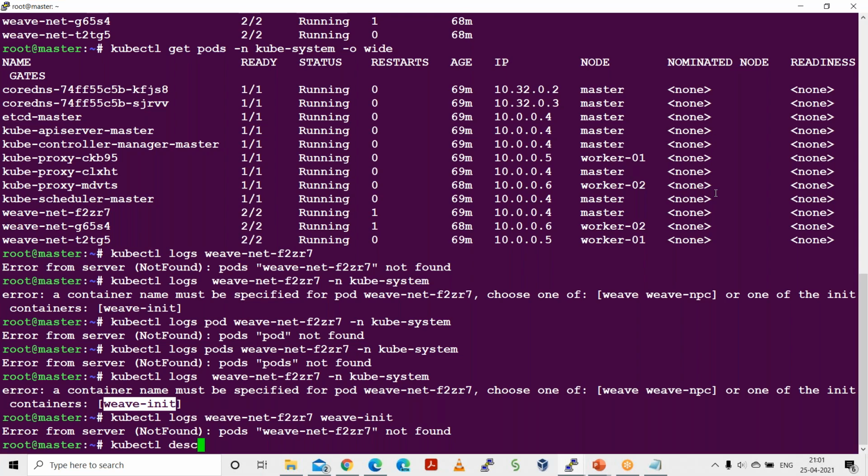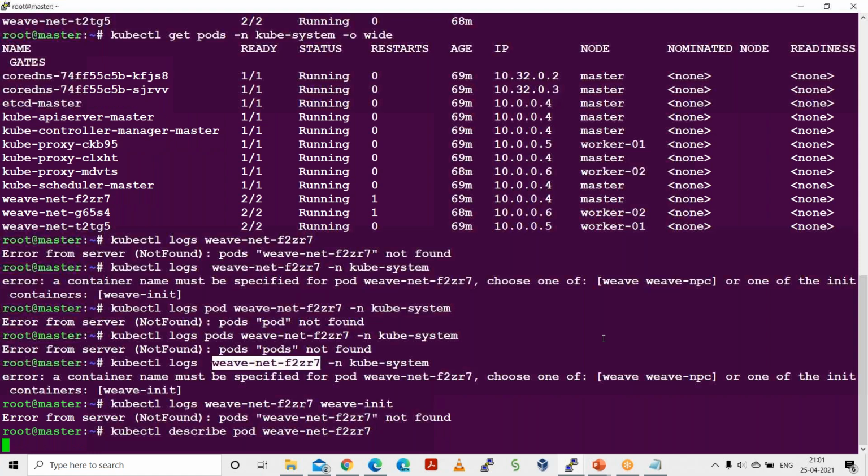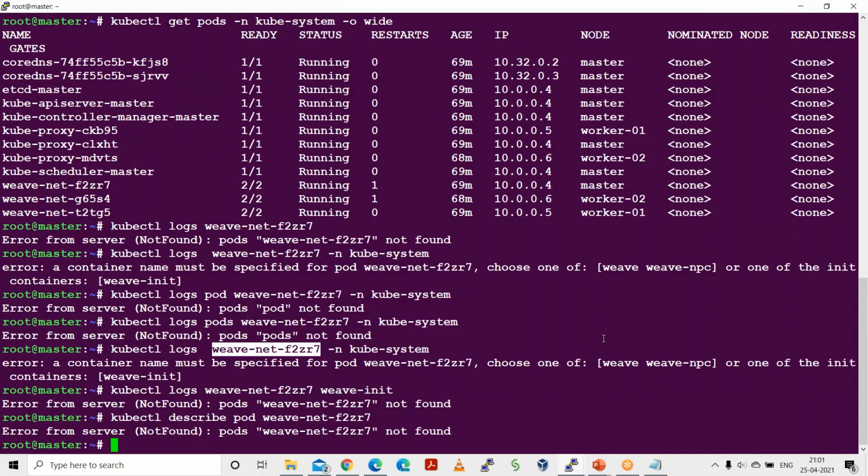No, that you can find out from kubectl describe. If I find out the pod, okay, what is this? This is a pod, right? And I can easily find out the container name from this one. This is not a pod here. Oh, yeah, dash. Oh, I made a mistake. I am not providing this one. That's why it is not showing here.